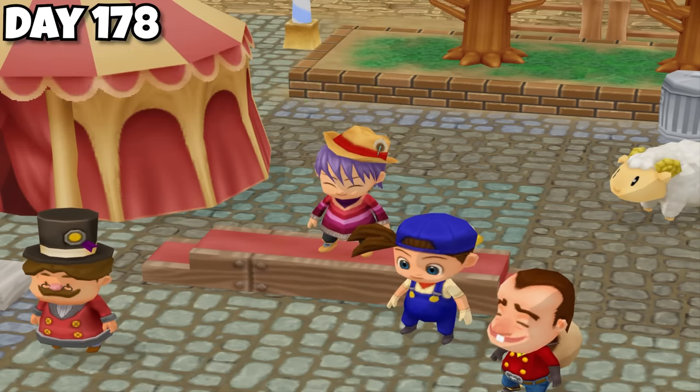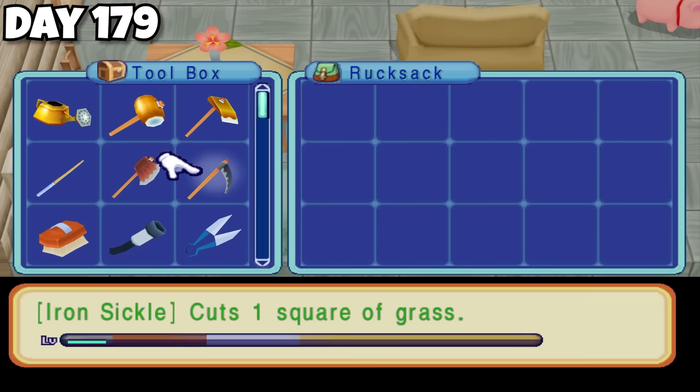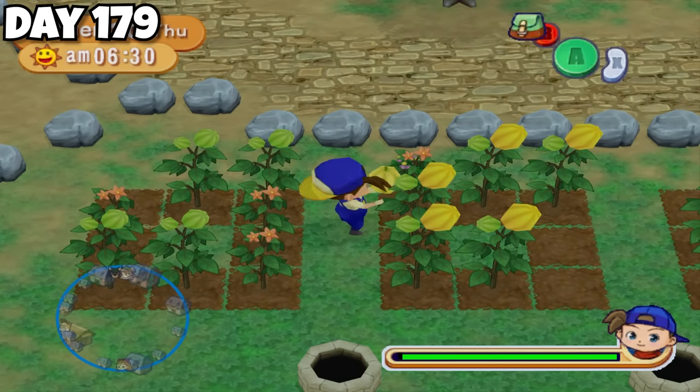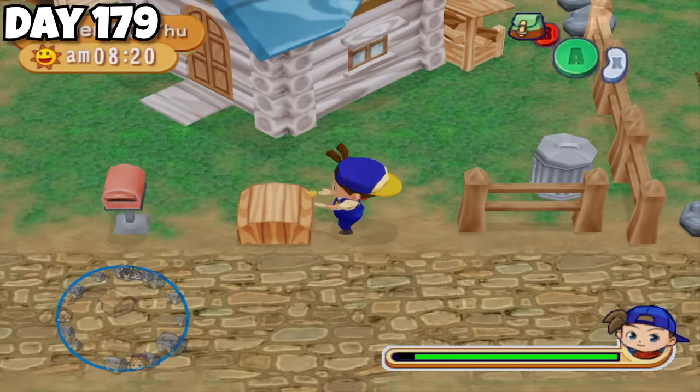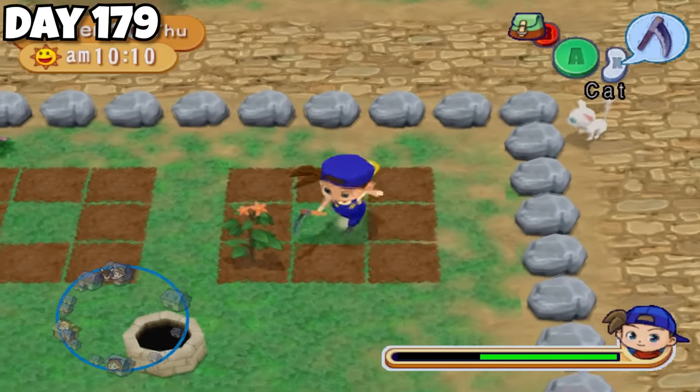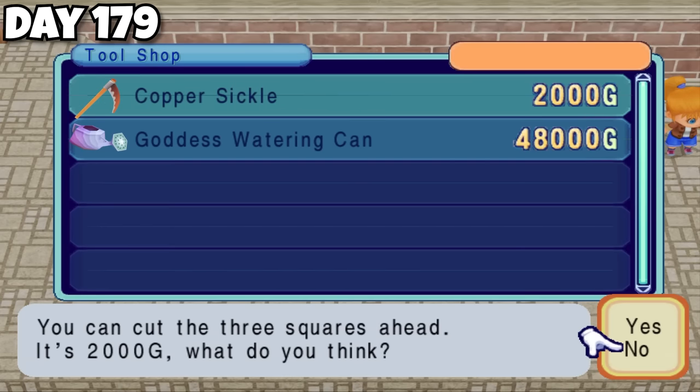On day 179, the final day of summer, we get out the sickle, check the weather channel, collect our final crop of cacao, and sell it off. We then start cutting down all the stalks of the soon-to-be-dead plants, and this session gets us over the line to get the copper sickle upgrade.